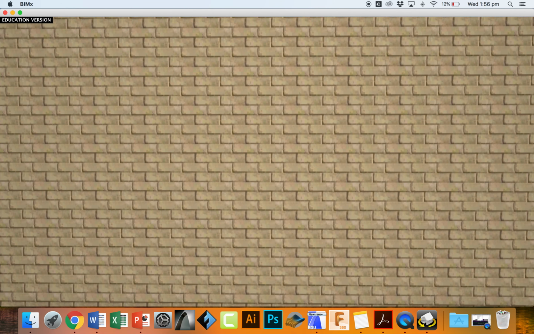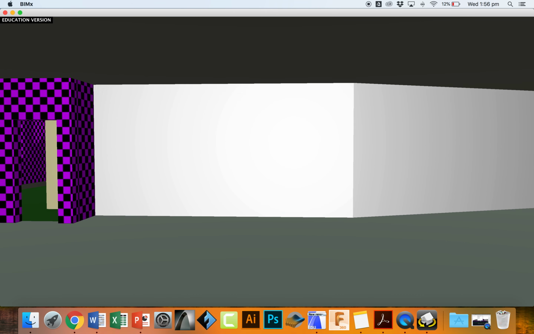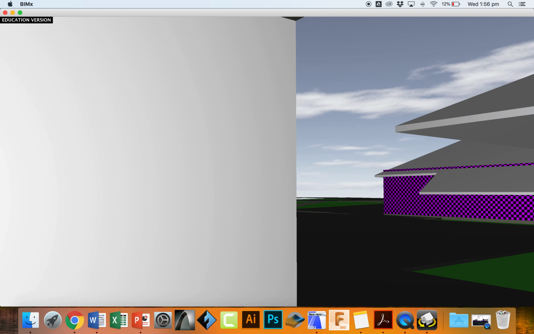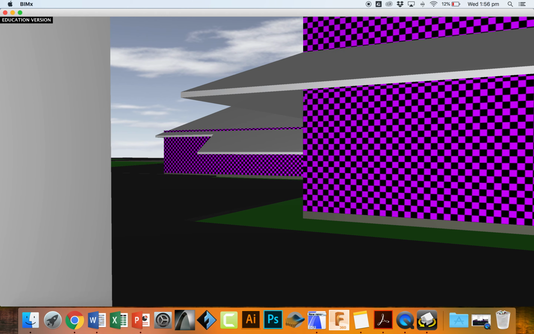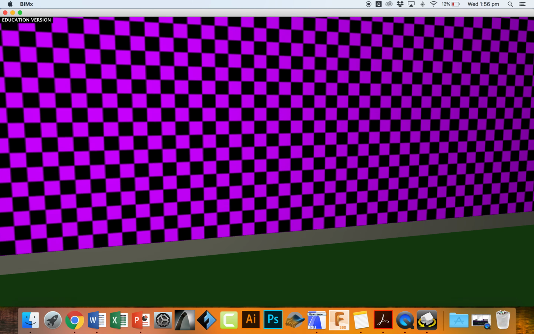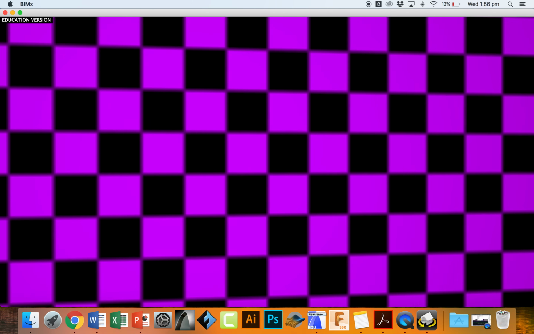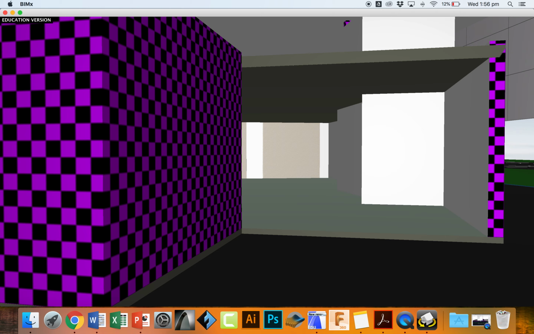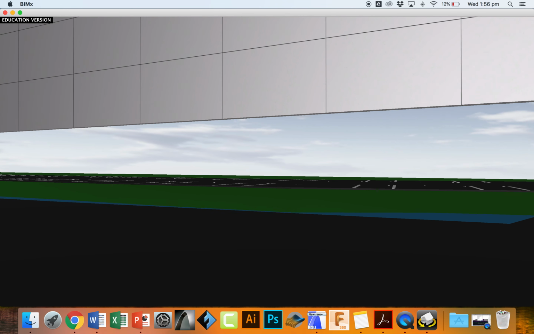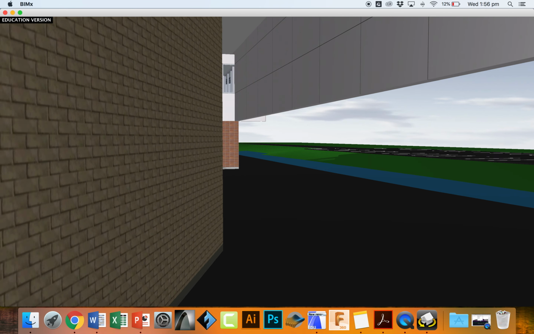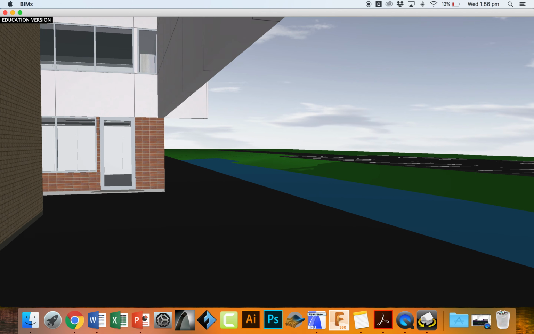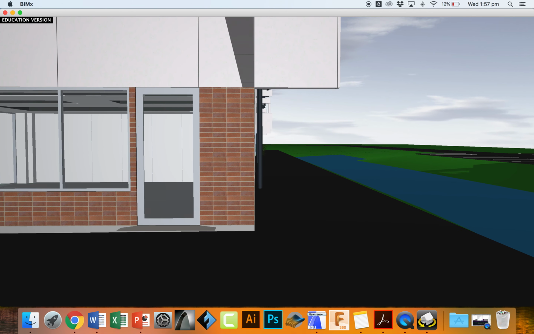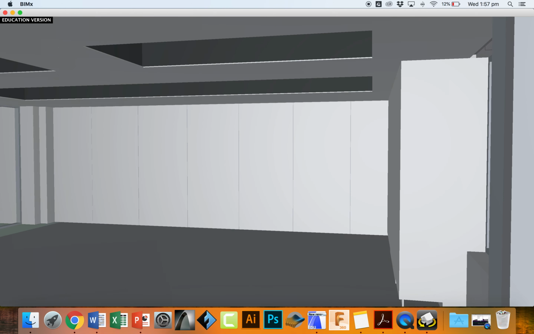So as I approach this wall, if it wasn't for physics, I just made a liar out of me. Actually went through the wall. It should not be able to go through that wall. Let's try it over here. And yeah, you can see there it stopped at that wall. Ooh, going crazy. Where am I now? Okay, here we go. So you can walk through windows and doors, even if they're not open.